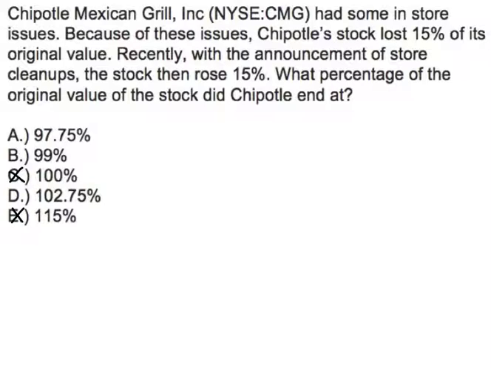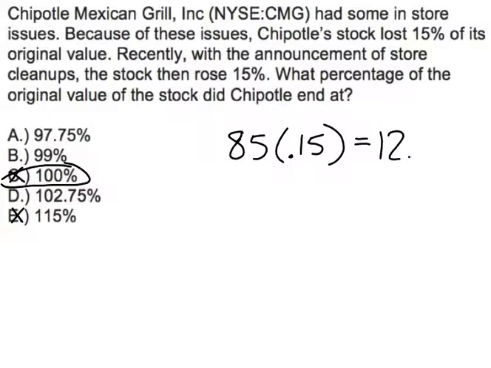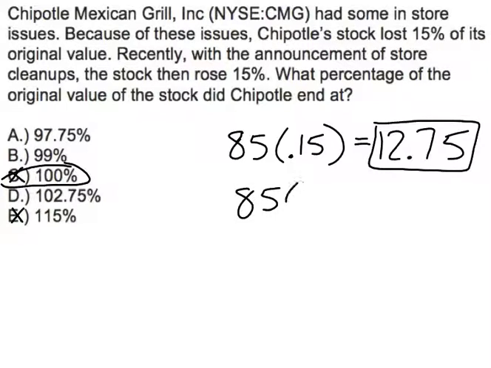So if we lose 15% of our original value, that puts us down to 85%, or the number 85. If I regain 15% of 85, I don't gain 15 back. It's 15% of 85, not 15% of 100, which is why 100% is definitely not our answer. So I'm going to multiply those two, and that is 12.75. What am I going to do with that? That's how much I gained back. So let's add that to the 85 we were at. And that's where 97.75 comes from.